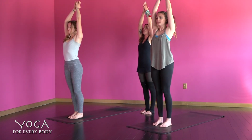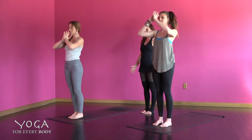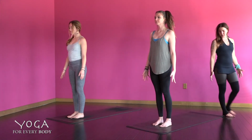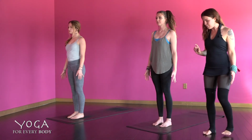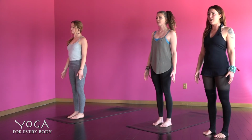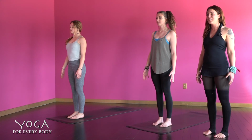And then as you exhale, the hands can come down through heart center and then down to the side, Tadasana, mountain pose. Feeling the feet grounding into the earth, can you connect with all 4 corners of your feet? So the big toe ball mound, the pinky toe ball mound, and both sides of the heels. The collarbones are broad. The shoulders are falling down the back.